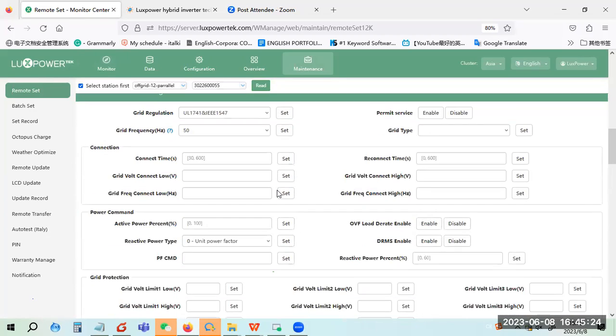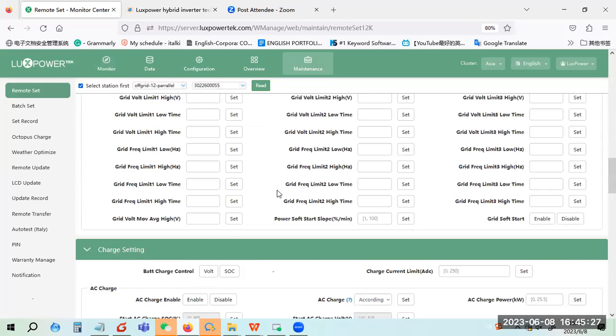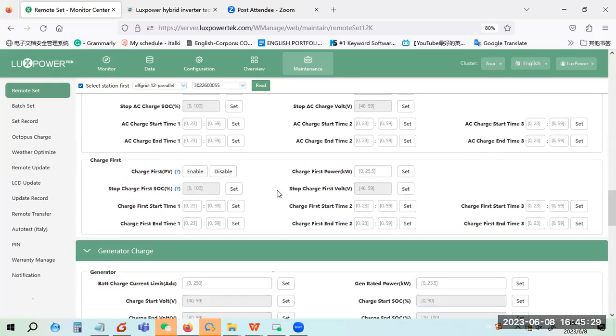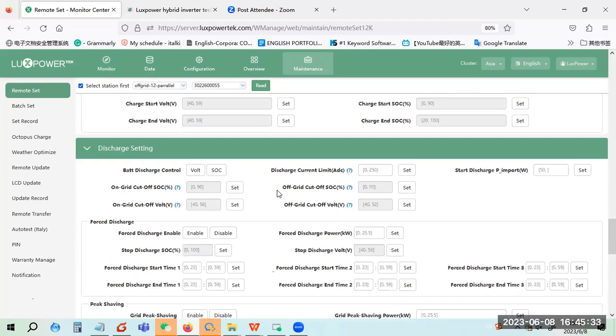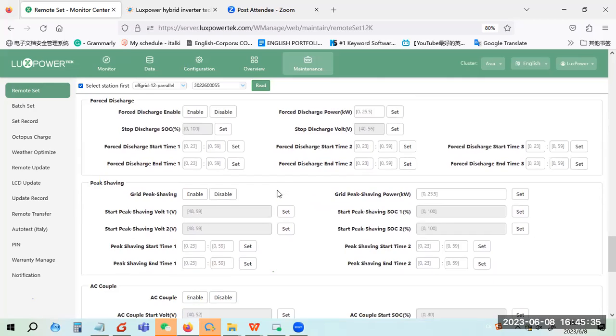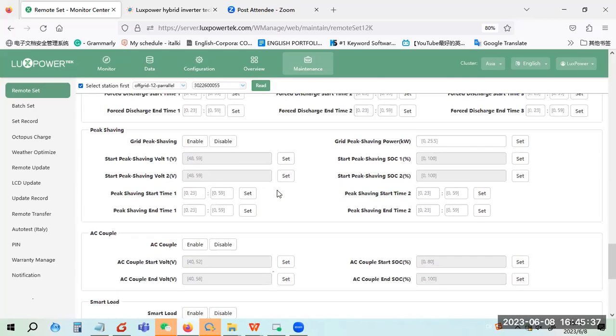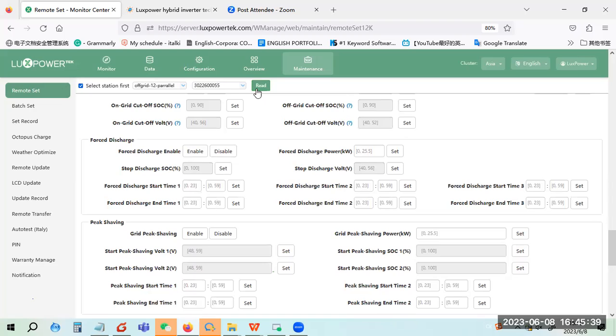So if you want to discharge bigger power, you can set a bigger value for forced discharge.